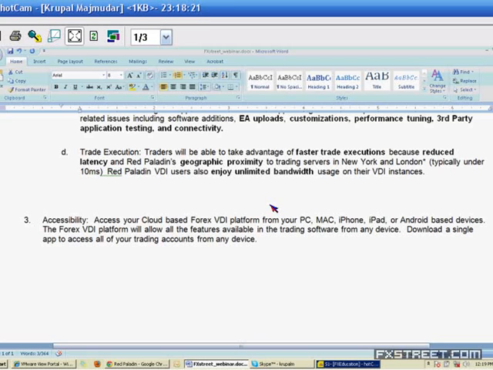As these new devices keep coming out, you can rest assured that your device will be able to access this VDI environment in the same way that your PC connects. It'll be the same fully functioning versions of your software. They will not be applications that take away functionality. They will work exactly the same as if you were connected on your desktop. You'll be able to right-click, left-click, and use every single feature of MT4 as if you were connected from your home.